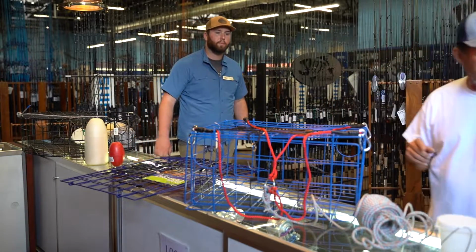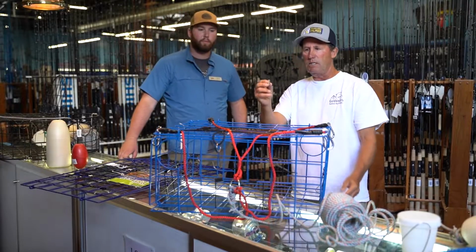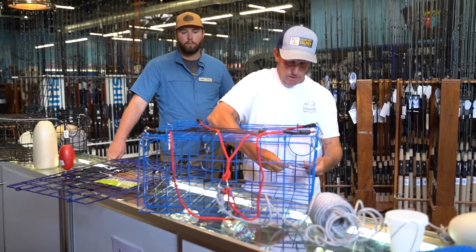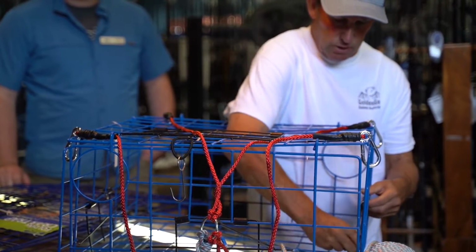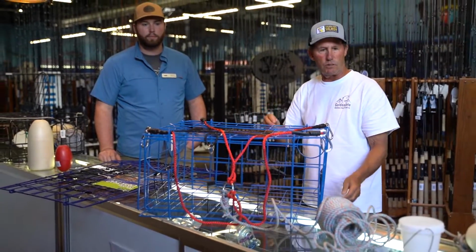One of the solutions to getting these doors not to float so much is to take a rubber core, typically a 2-ounce, and you can stick this right on the ends of this, just pry it open, stick it on there, and that will give just enough weight to allow that door not to float open and closed with the tidal surge.